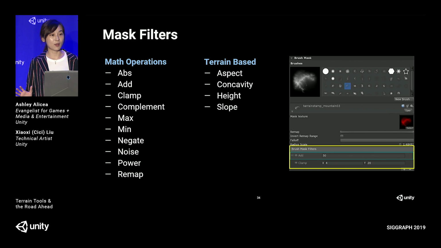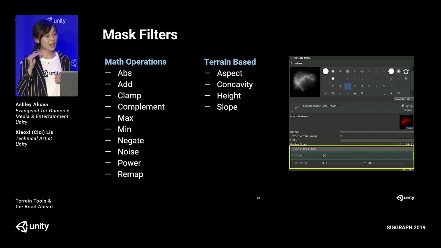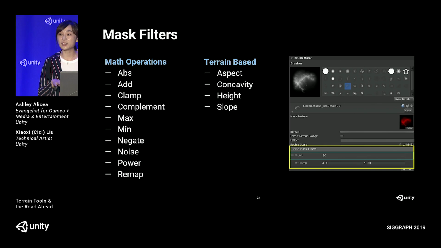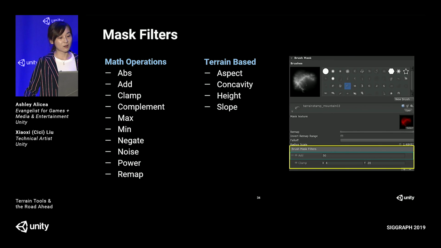And the other type, I would like to call terrain-based, because these have a series of operations that help you to isolate certain terrain features. For example, the height filter will help you isolate the height range by providing a minimum and a maximum height value. And the concavity helps you to isolate the crevices on terrain. It also has an inverse effect, so you can isolate the outward from the crevices as well, which is pretty nice. And in addition, there is a slope aspect as well.